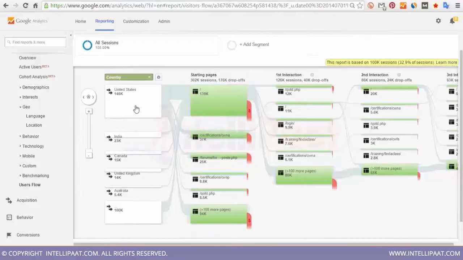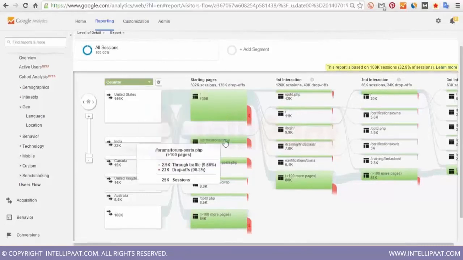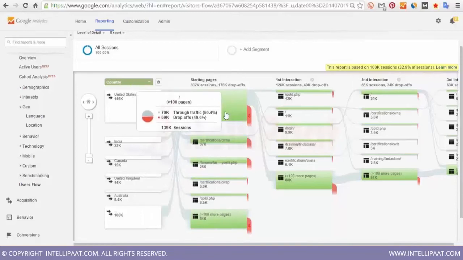And if I have to check the visitors who have come in from United States, to which web page they have come in first. So these are different web pages, guys, in the starting pages. If you see, the starting page has been the topmost, the home page. And from the home page, there have been a good number of drop-offs. If I click on that red thing, the first interaction is on the home page, the starting page. And within that, you can see the red thing which is right across that.